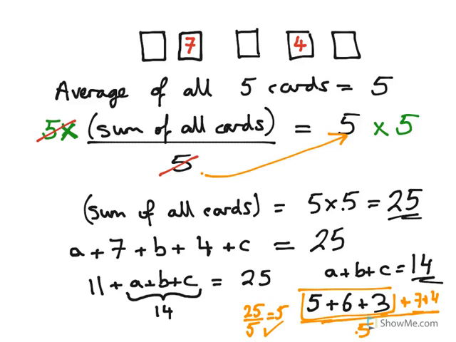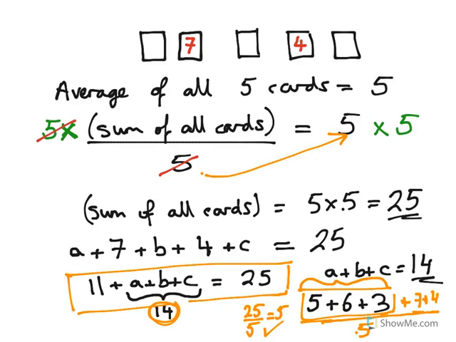So this is how you would approach this type of question. And exactly which 3 numbers the cards are doesn't matter, as long as their total ends up being the 14 that we were missing from this equation here. We know that 11 plus something has to equal 25. So the something has to be 14. And these are using our skills in algebra that we learned in the last chapter to actually help us solve statistics and averages and means. So good luck with that one.